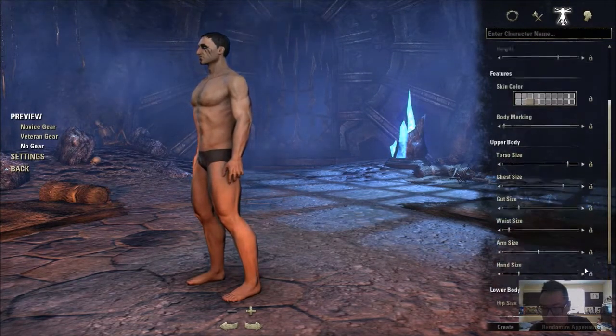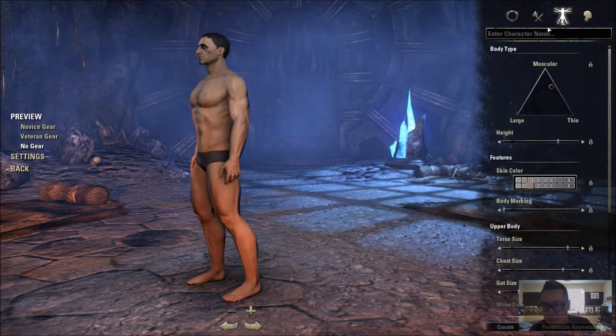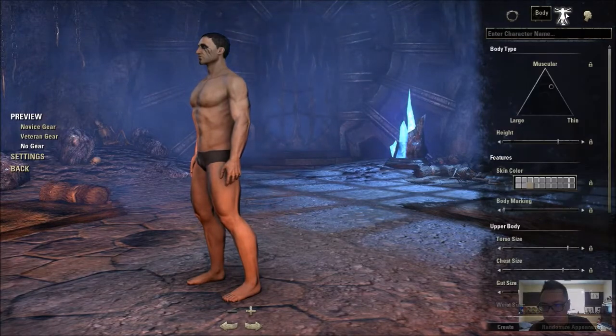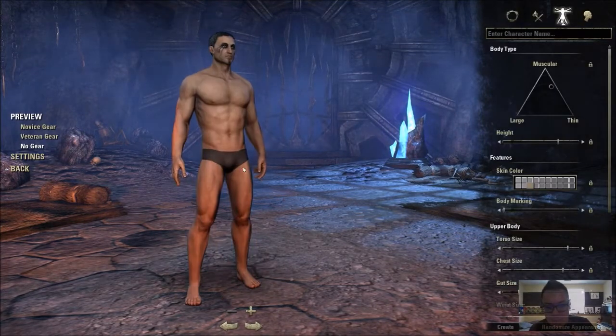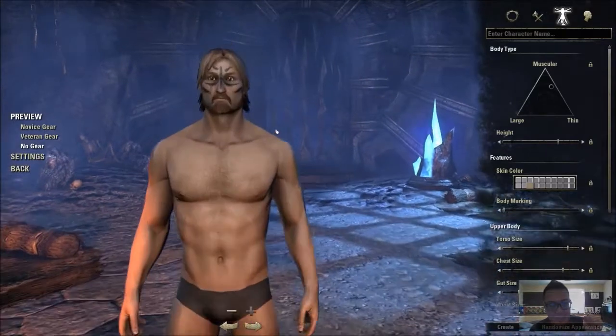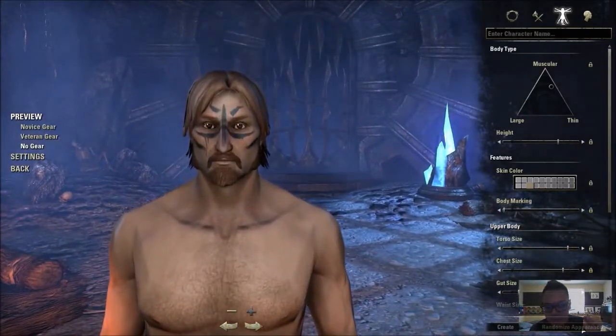All right. Now, if I'm correct, I should be able to click the randomize appearance button without any issues. I hope, hope, hope. So if this changes everything, I'm going to be pissed. Ready? Here we go. Yes, it only changes face. Awesomeness. So everything else is all set.